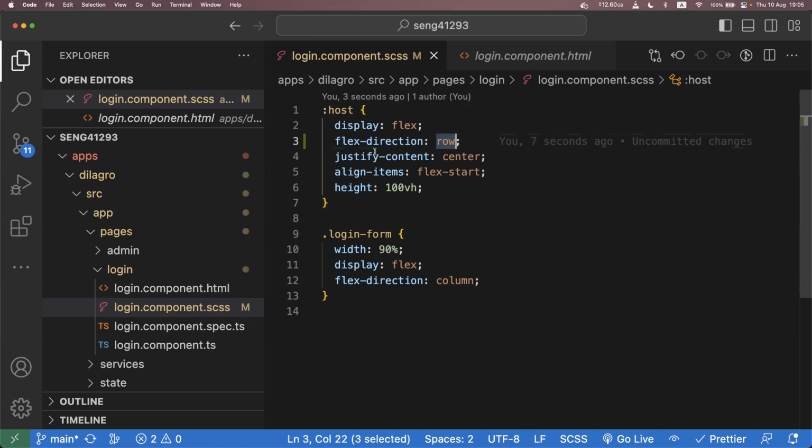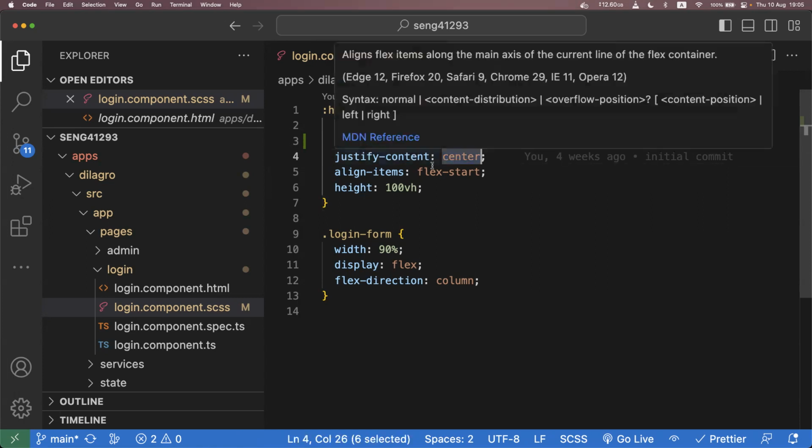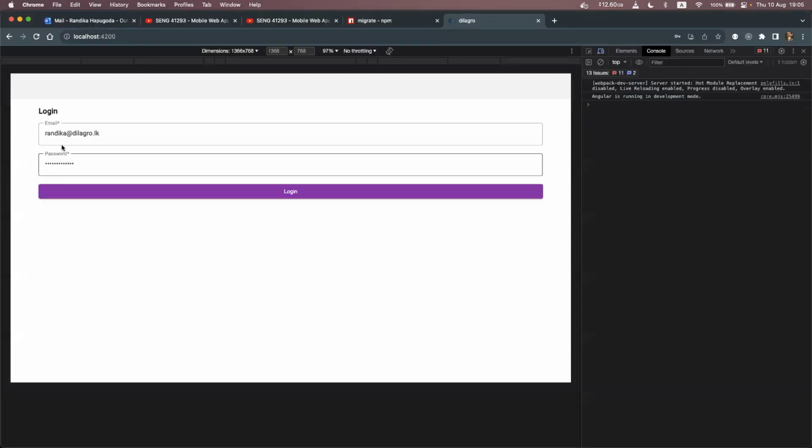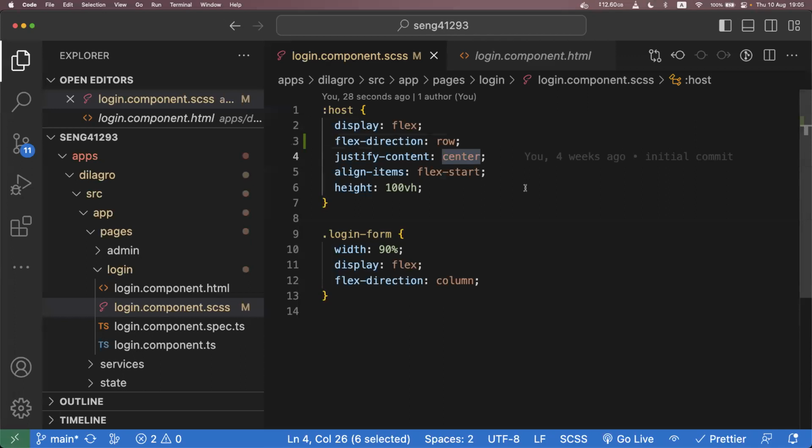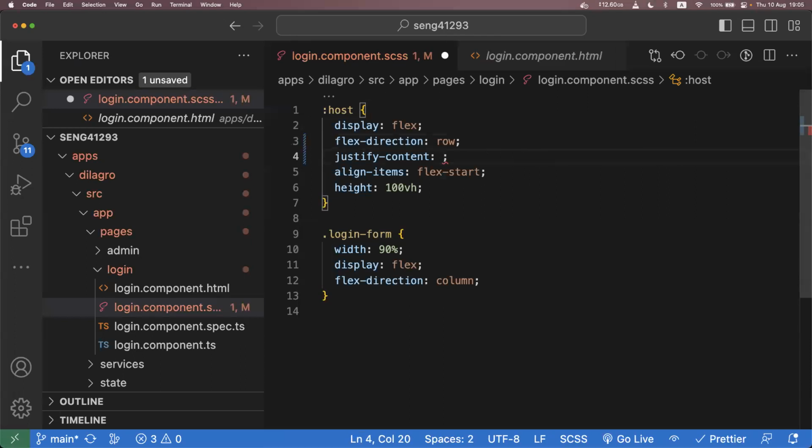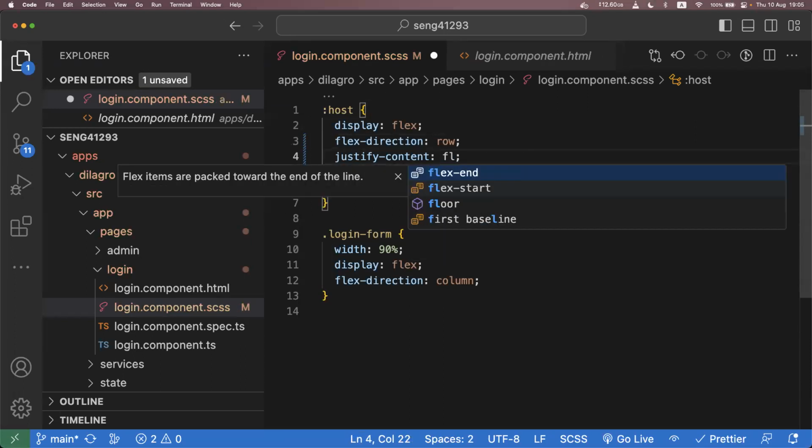And if it is row, how do we justify the content? Right now, you can see the justify content is center. So in a row manner, the content will be center justified. Or we can say other justify contents like flex start.